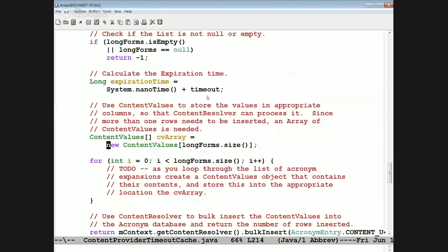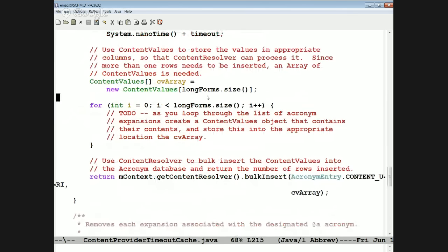And then we're going to do a bulk insert, and we're going to basically walk through all the elements in the long form here, and we're going to insert these things into the content values array. We're going to go ahead and crack open each element and insert it, including the name, the long form, the since, the frequency, and the expiration time.